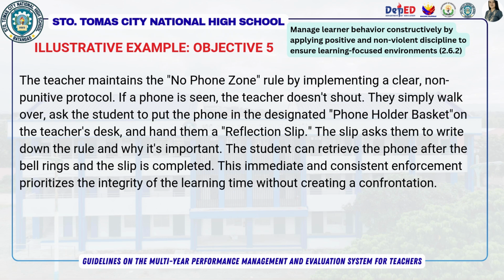This example for Objective 5 shows a non-punitive protocol for the no-phone zone rule. If a phone is seen, the teacher quietly asks the student to put the phone in a designated phone holder basket and complete a reflection slip. This immediate and consistent enforcement prioritizes learning time without confrontation.